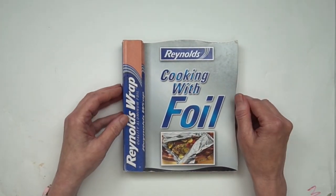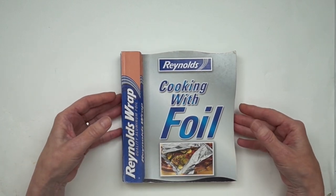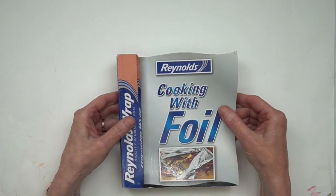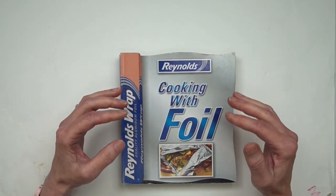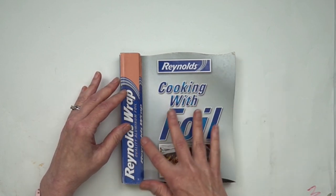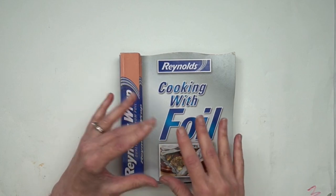Okay. Oh, I just picked this one up the other day. My husband tried to convince me that maybe it's a collector's item. Cooking with Foil from Reynolds. This has some unique factors. One of the things that I don't like about it is that the cover is kind of shiny, but I don't think it's too shiny. I think I can work with it.